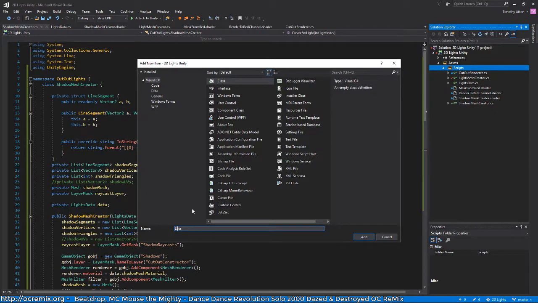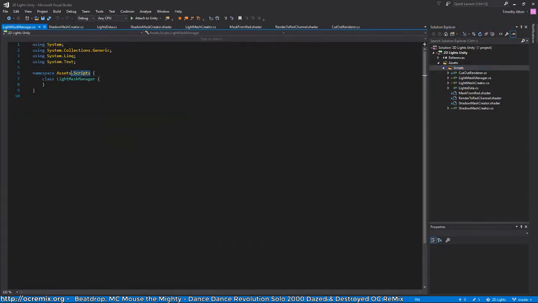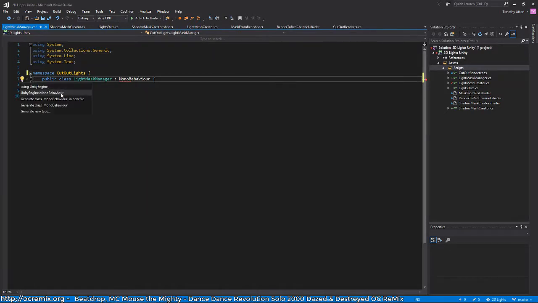Let's call this light controller, or light manager, light mask manager. This will be a MonoBehaviour, and I need using UnityEngine.